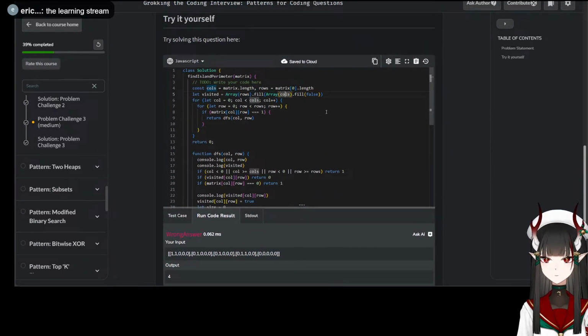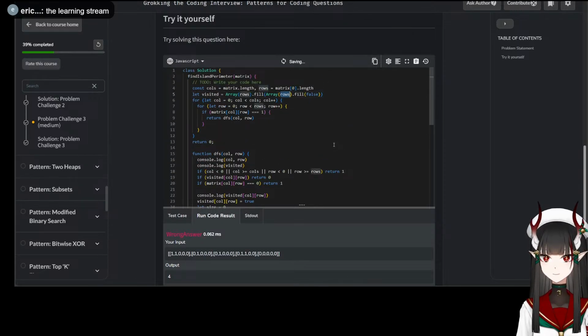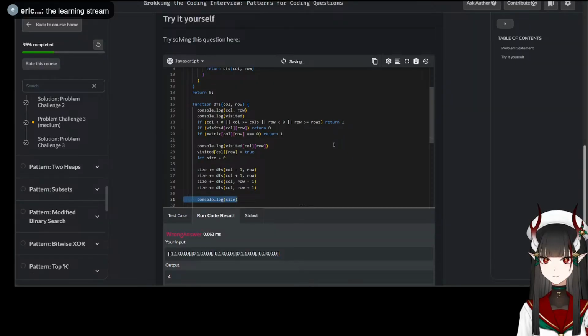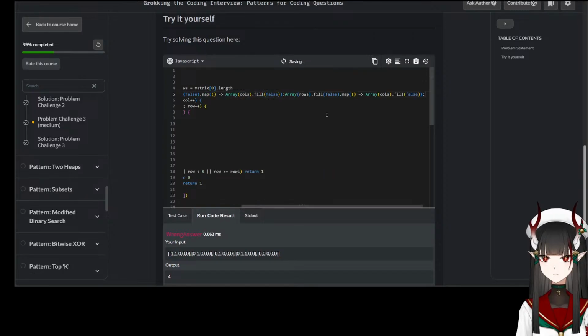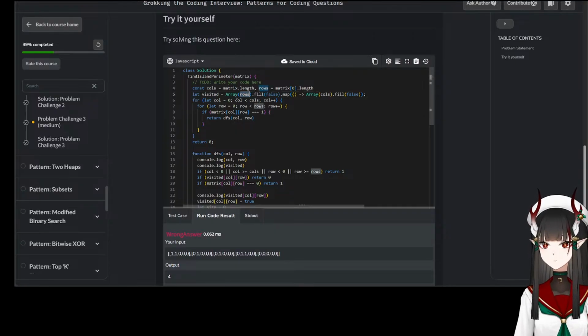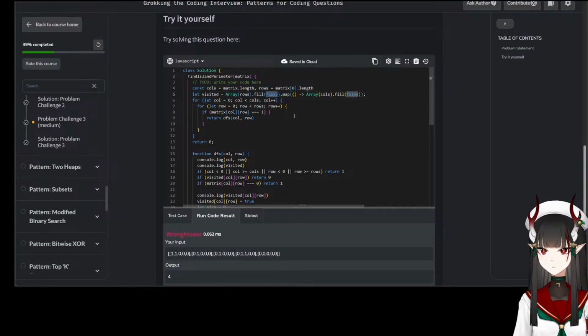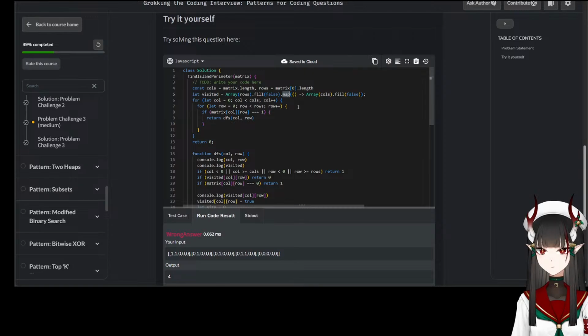Oh, so it's not because I had a reverse. So you have an array of rows and you fill it with false. And then you map each of them to an array of columns filled with false.